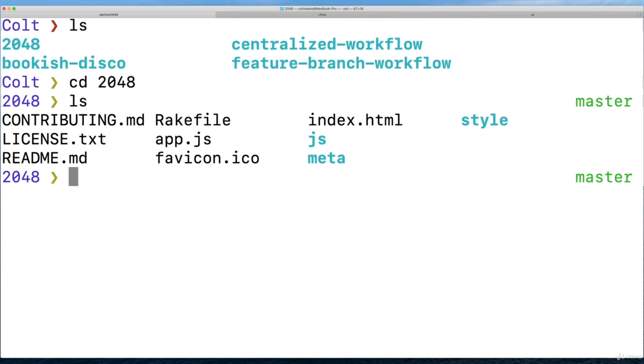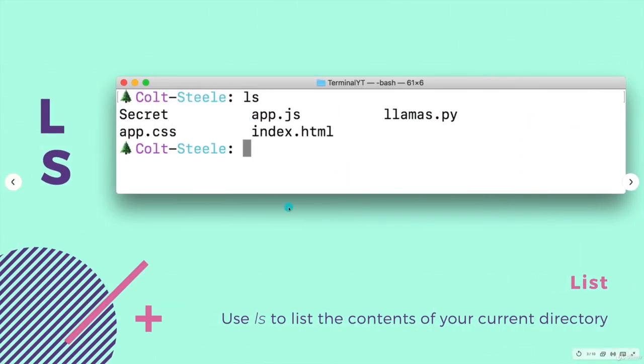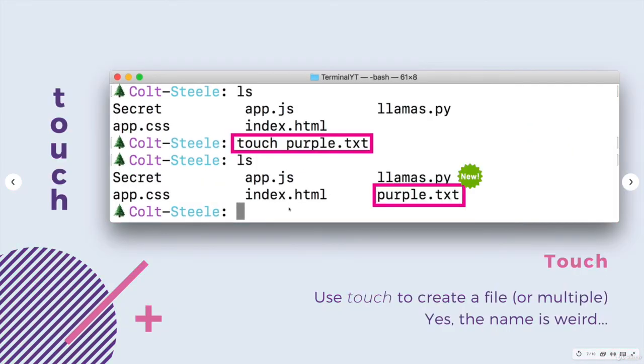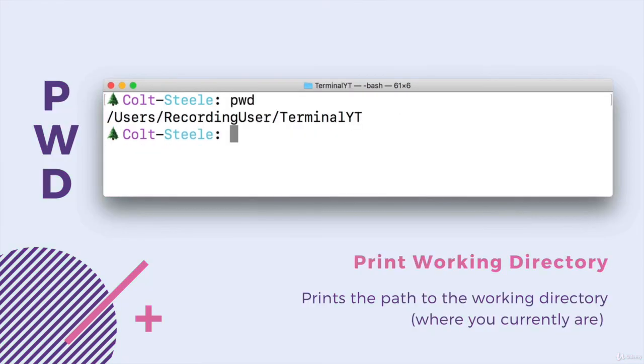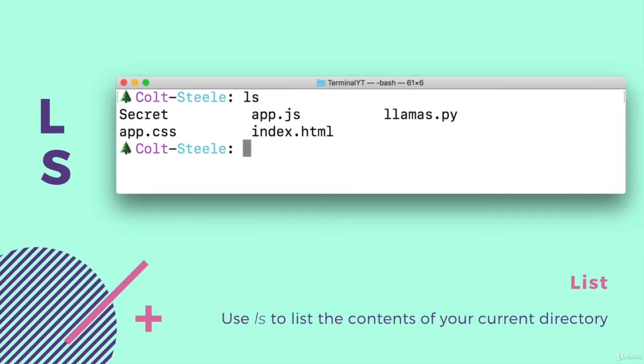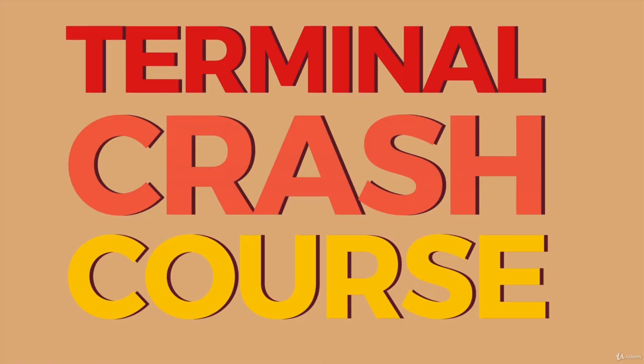Remember, completely optional, but I highly recommend sticking it out through these videos. If you don't know the terminal commands, if you don't know the basic Unix commands that I quickly ran through, cd, touch, make directory, rm, ls, pwd, those are going to be pretty important for the rest of the course so that we can work with Git. All right, I'll shut up. Let's get started.